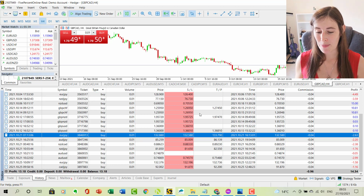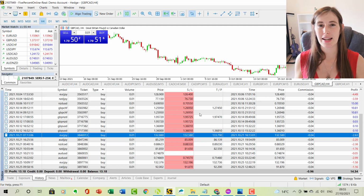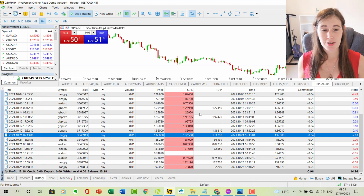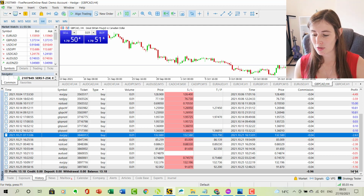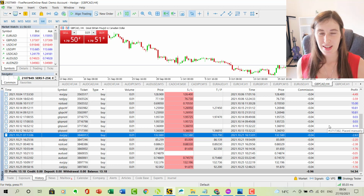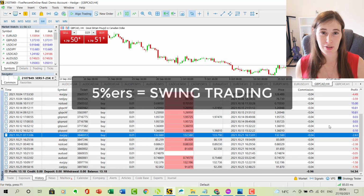I've gone against my trading plan, and I've just learned that part about myself, basically, that I can sometimes get a little bit reckless. I can get bored following a plan, and I guess it's just a bit of impatience coming out. But it's really good to reflect on this and to learn from it, because as you can see here, it's just resulted in consecutive losers, and I don't want to keep that up. So from now on, I'm acknowledging to myself and sharing with you guys, so you can hold me accountable, that the account with the 5%ers should primarily be for swing trading the 4-hourly, because that's my trading plan and that's what's been working for me.